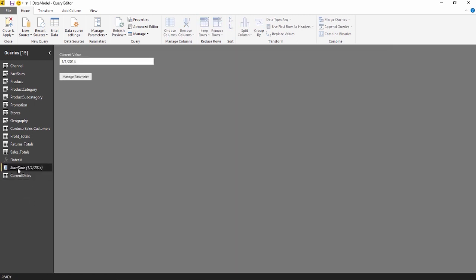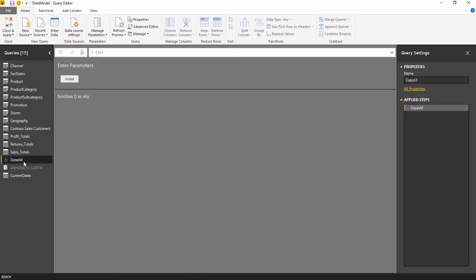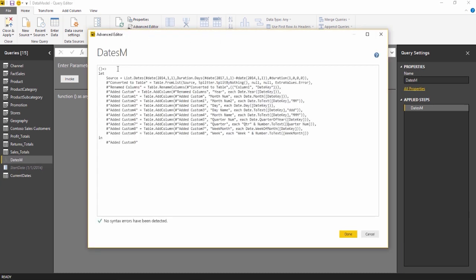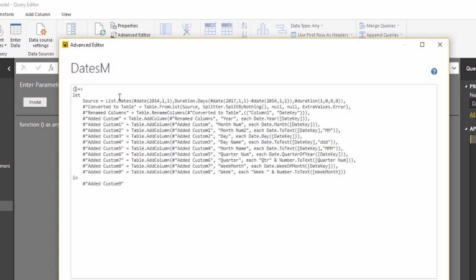However, we discussed using a parameter inside of a function. So I've created the parameter called start date. Now I actually have to go into my function and put my parameter in there. And here's how we do that. In the advanced editor, I'm going to need to start by passing the parameter through the parentheses that initiated my function here. That little programming is actually meant to hold parameters, and you could put as many parameters as you want in here. I'm going to say, okay, I'm going to use a parameter called start date, so be ready for it.